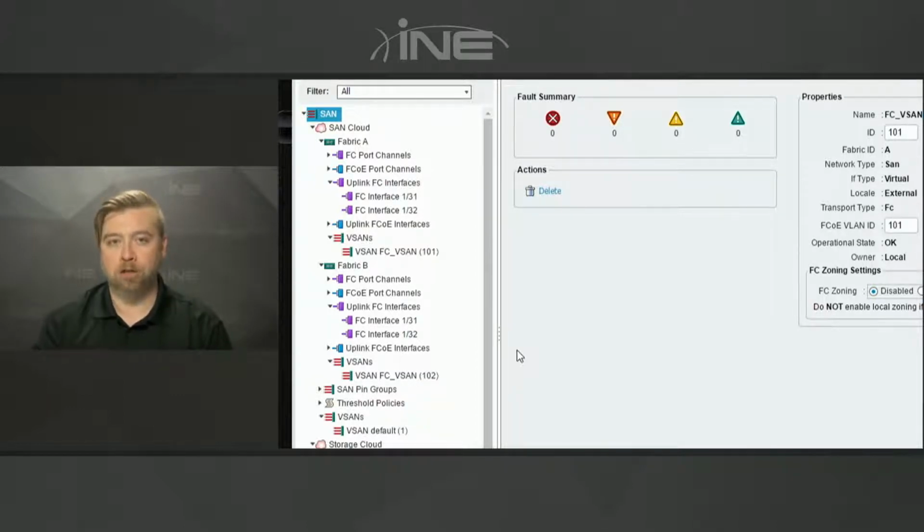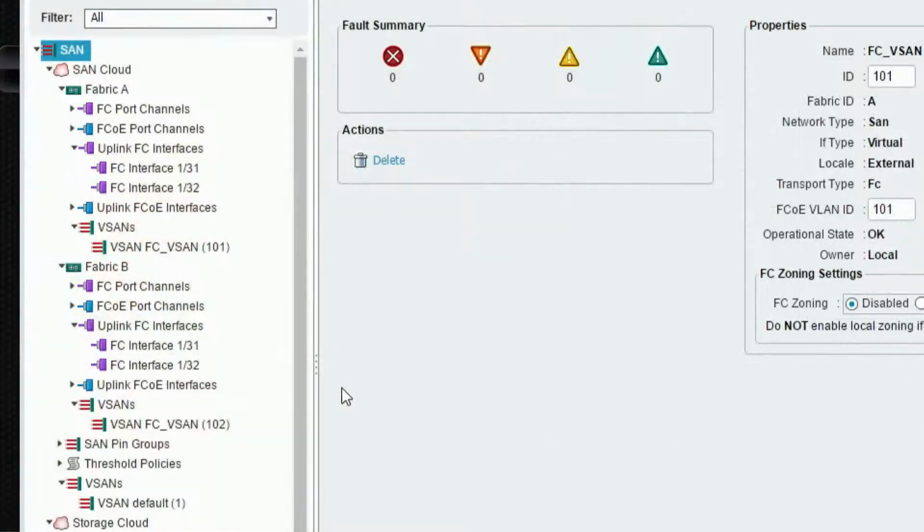But what it will allow you to do is change what the mapping is behind the scenes. So for a vSAN, this would be the mapping of the vSAN number to the FCoE VLAN. And then in the VLAN case, we can change the mapping of the name of the VLAN to whatever VLAN number we're using. Okay, so just a point being here is that sometimes it doesn't show you the actual numerical value, but we can see that we do have two different segments, 101 on A, 102 on the B fabric.